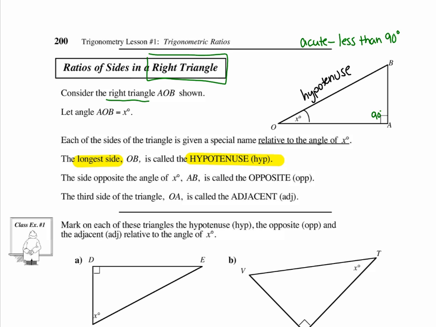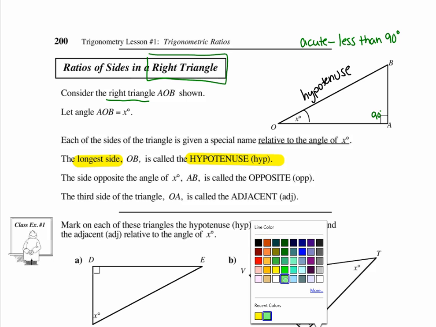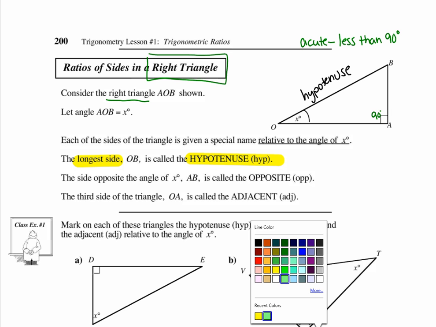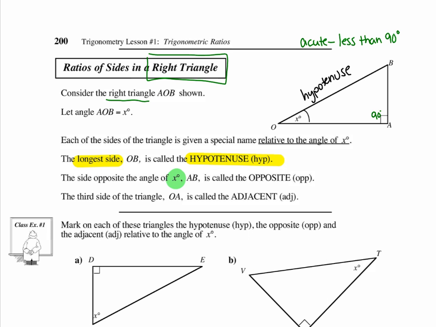That's the easiest. Now there are two other sides. Have you ever heard of adjacent or opposite before? Some of you yes, some of you no. Depends if you learned some of this in grade 9, depending on your teacher. Okay, so opposite is literally opposite of the acute angle that you're looking at. We're looking at the lower angle. Everything is referenced to one of the acute angles, never both. The side opposite of that acute angle will be the opposite. Okay, so AB would be side opposite.